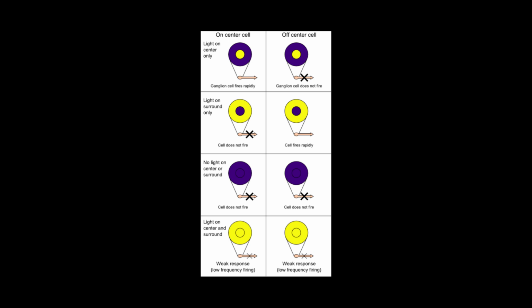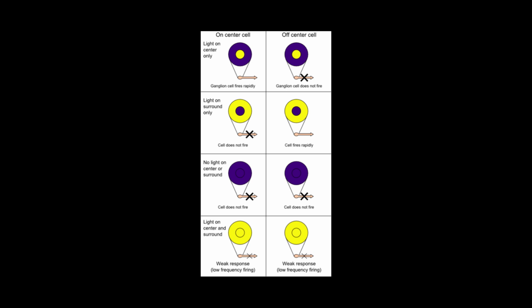What's the significance of these? Well, basically, if you're an on bipolar cell, it means that in the light, if light falls on the center of your input region, then you have increased activation. On the other hand, if light falls on the surround of your input region, then you have decreased activation. So basically your center is on, but your surround is off.